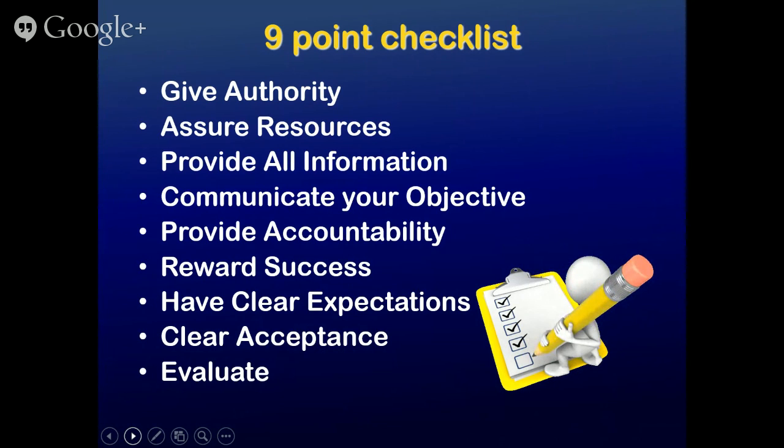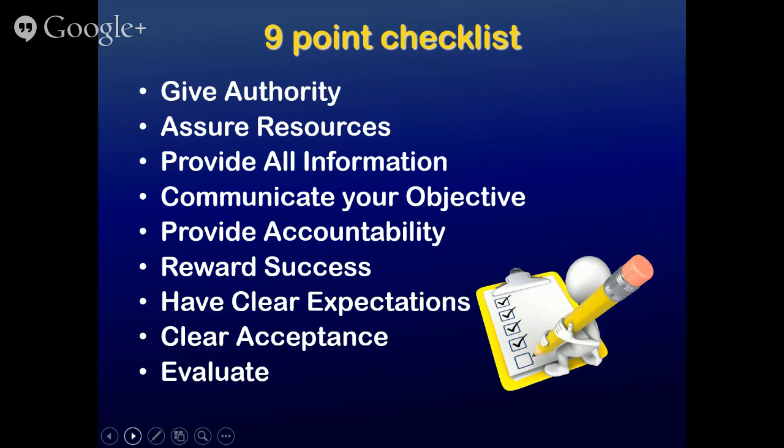Assure that they have all the resources that they need. Provide all the information. This is what we talked about, the front end. Give them all the information. Communicate your objective. A great way to lay out how you want somebody to manage a project is first start with the big picture, which is, here's what I want to achieve, or here's why I'm having you do this activity. When this activity is complete and it's done in this manner, here's what we'll achieve. You always want to give the big picture and the end outcome so that they understand what they're working towards.